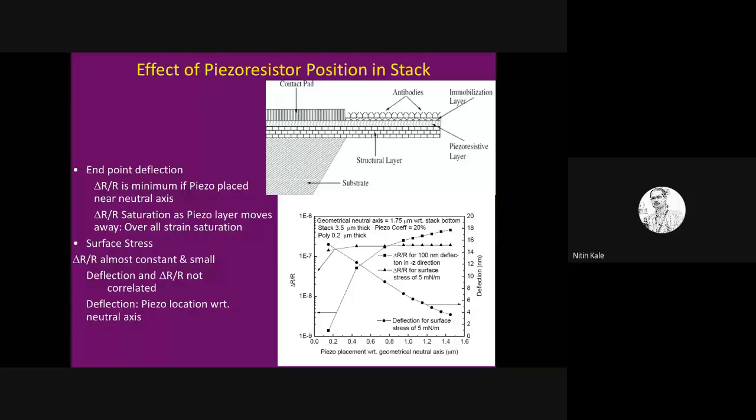So, some investigations. The question that we were trying to answer in this slide is: if the force due to antibody-antigen interaction causes a stretching in this direction, what is the change in resistance? If it is a compression in this direction, what is the change in resistance? Versus, opposed to that, if I just bend it, then what is the change in resistance? Right. So those are some of the questions that we have answered.